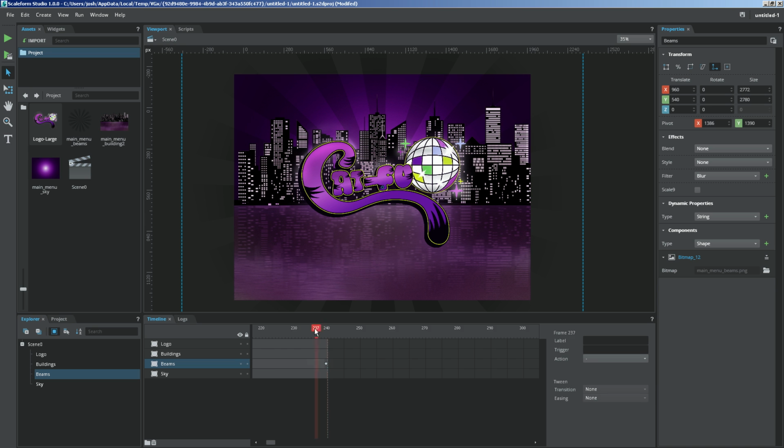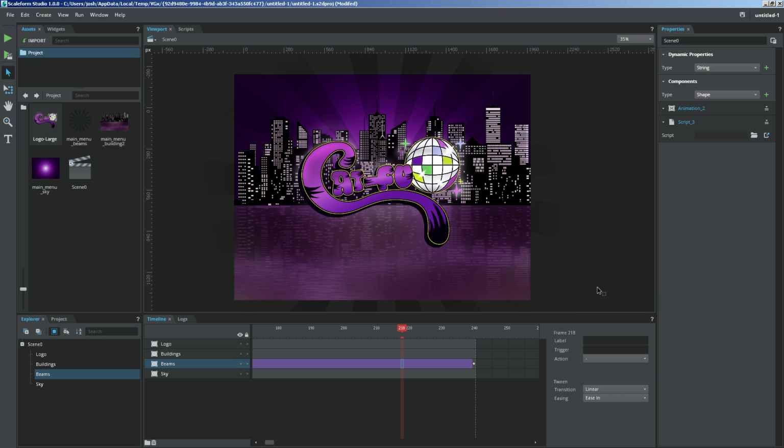As you move your time slider, you'll notice that nothing is happening, and that's because there are no in-between frames. In order to create in-between frames, you need to have the layer selected, and then select a frame in the middle between the two keyframes at the beginning and the end. Then you'll add a transition. I want to add a linear transition. You'll see that that has shifted a little bit.